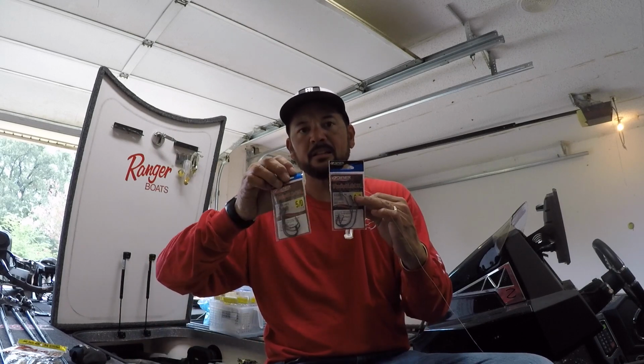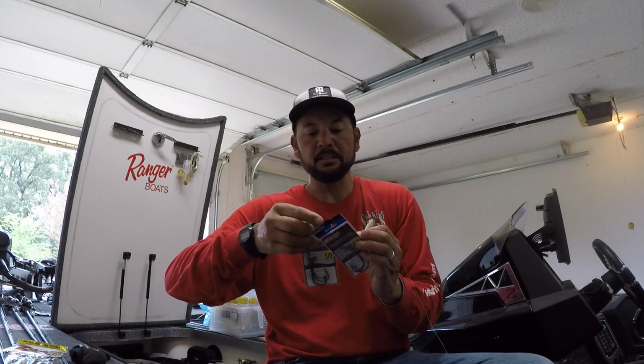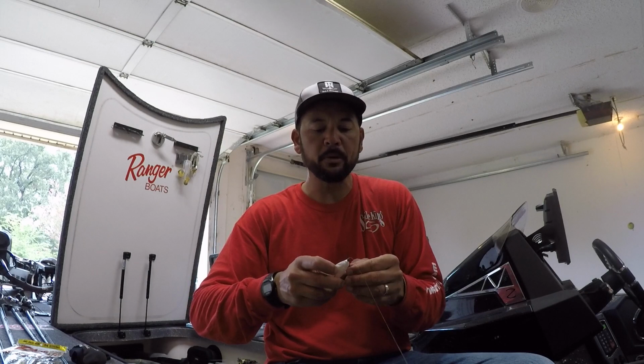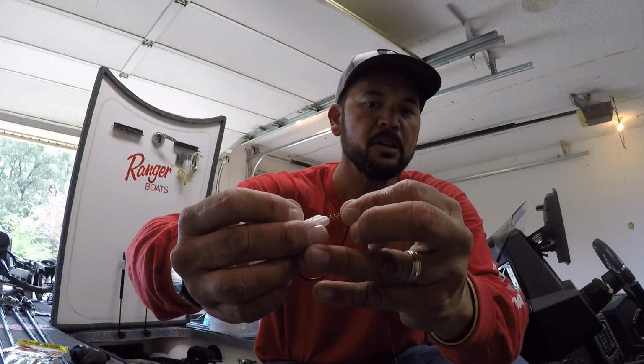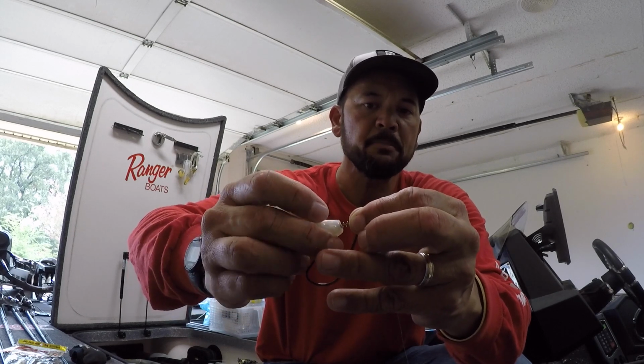So the hook that I'm using, I use either a 5/0 or a 6/0 Owner Twist Lock. These hooks are great. They're XXX strong, so they're nice and strong, so it works well with the braid, doesn't open up. And then I thread that onto that little cord. I'll just back that up a little bit. Number one, I'll thread that on, just put that center pin into the very nose of the bait, and that'll keep it centered.